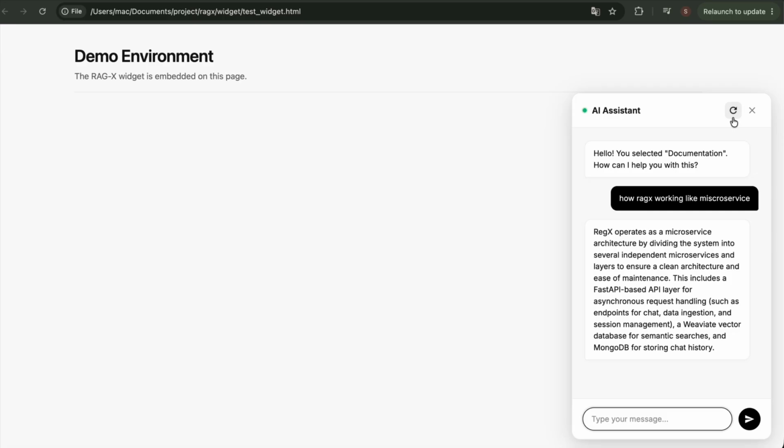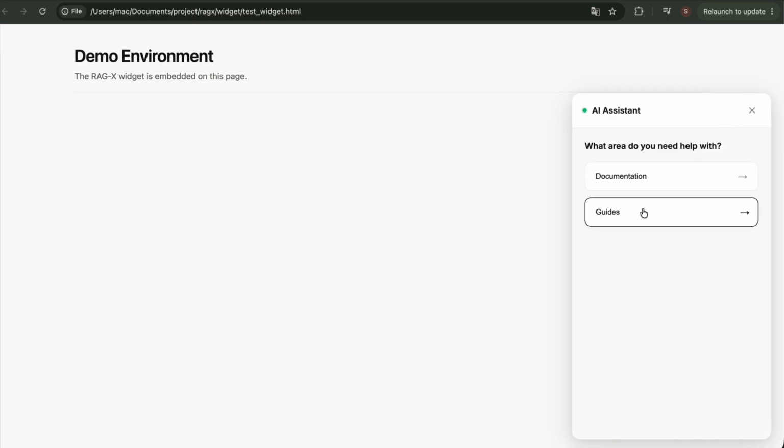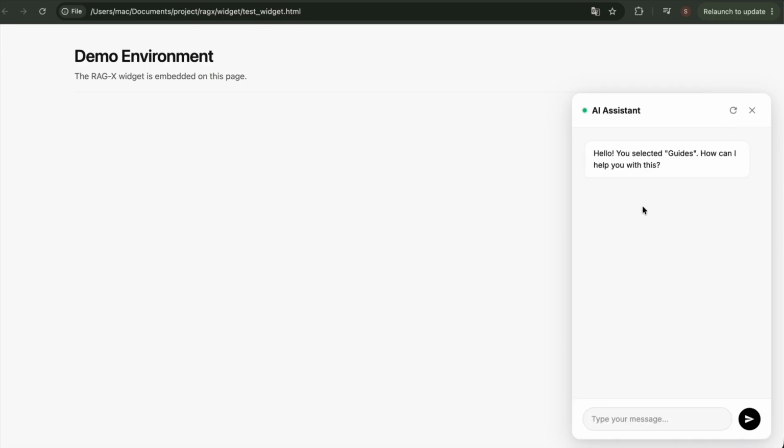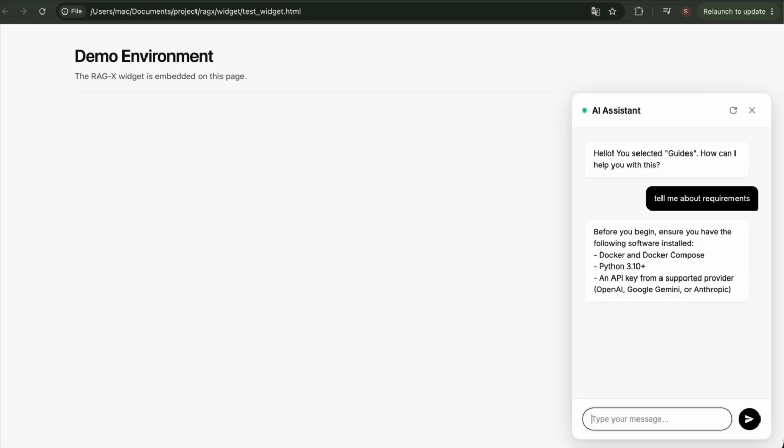If you go back to the previous page, for example guidelines, maybe you want to know some kind of requirements or something else. Just tell me about... yeah, here is a mistake, but okay.